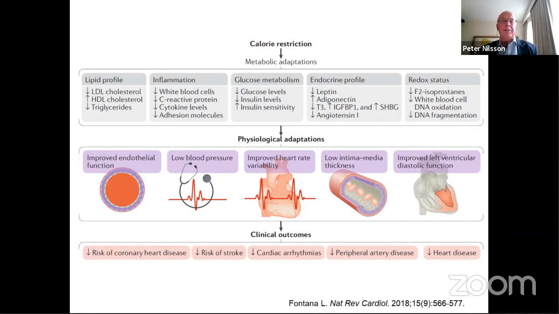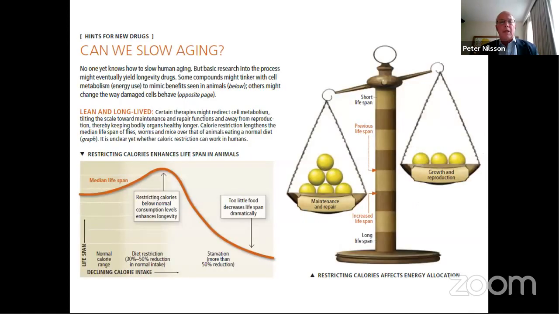For example, now with COVID-19, we know that people who are obese are at risk, but also people who lose weight very rapidly. They are in a negative metabolic condition, might risk the downregulation of T lymphocytes, and my opinion is that they also risk more COVID-19 infection. But people are interested because there is a hypothesis that calorie restriction can slow aging in general, and thereby also cardiovascular aging, still to be proven.